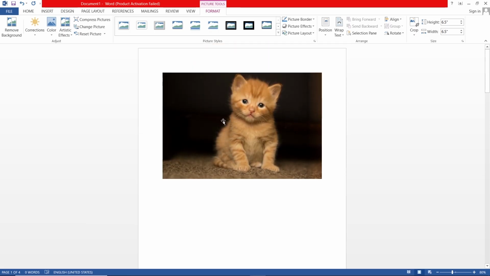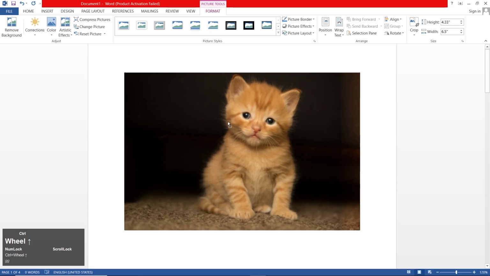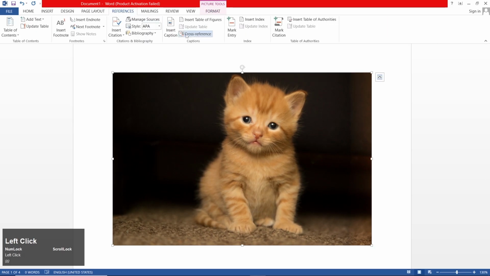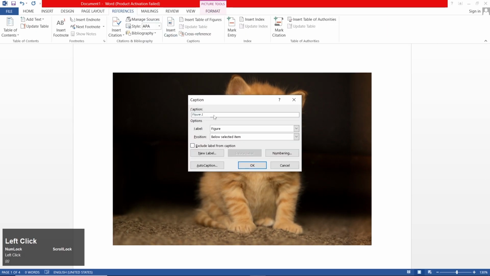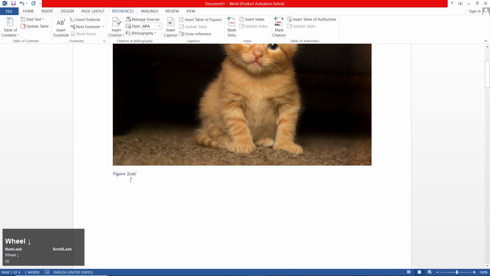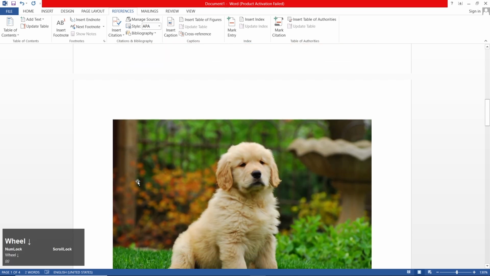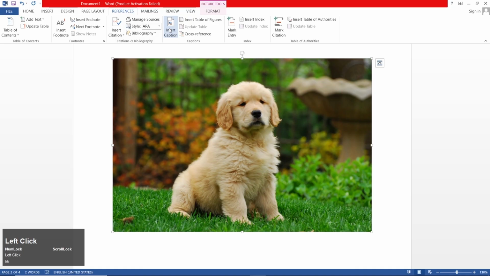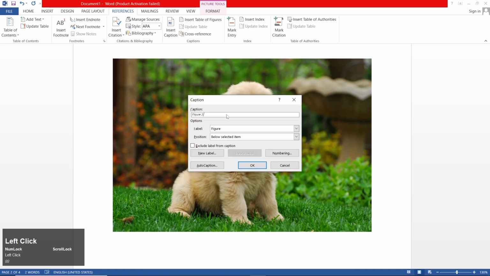So what I have to do is click on the first picture and go for References, Insert Caption. You can name it by typing cat and hit OK. So you can see Figure 1 cat. Let's go for the second one. You can repeat the same process. Type whatever the picture is related to.